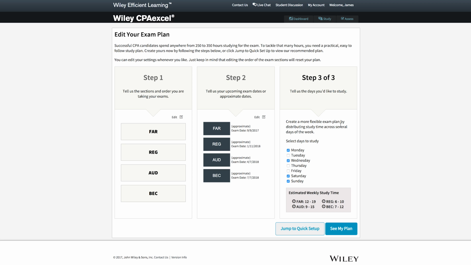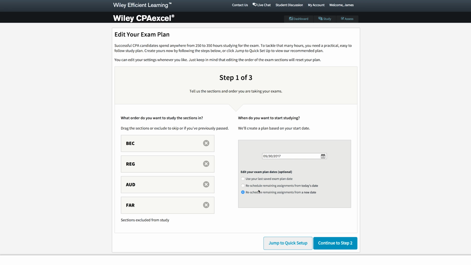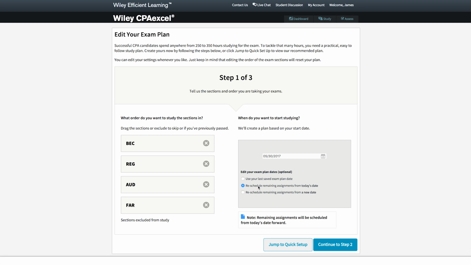Here we've got our 3 steps. The first step we need to do is we need to decide which order we're going to take the 4 sections of the CPA exam. Now, we recommend taking the easiest section for you first. And click through our blog, we've got a couple of things to talk about this, on why we think this is the best strategy. So we're going to order these like this, come over here, and then you can change when you want this to calculate your study time from today, especially if you're restarting this step.